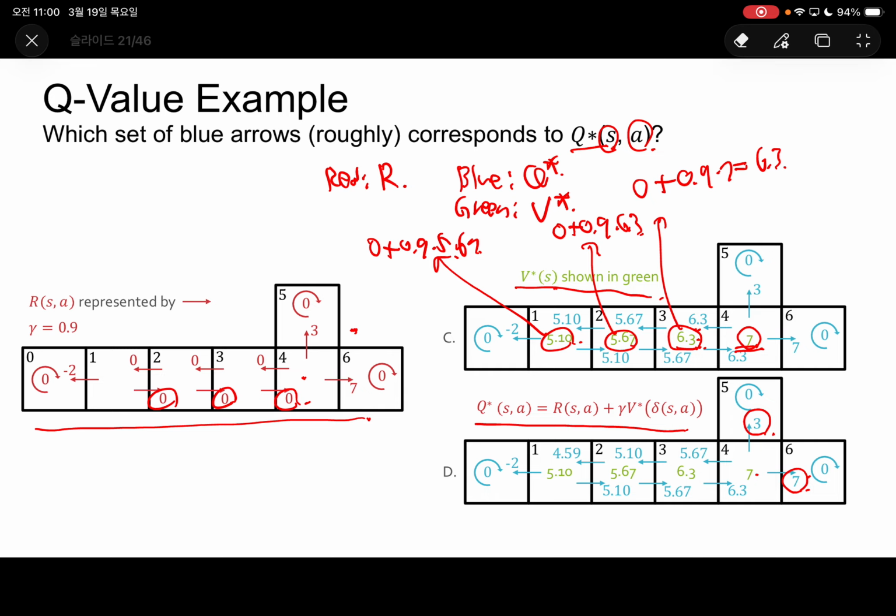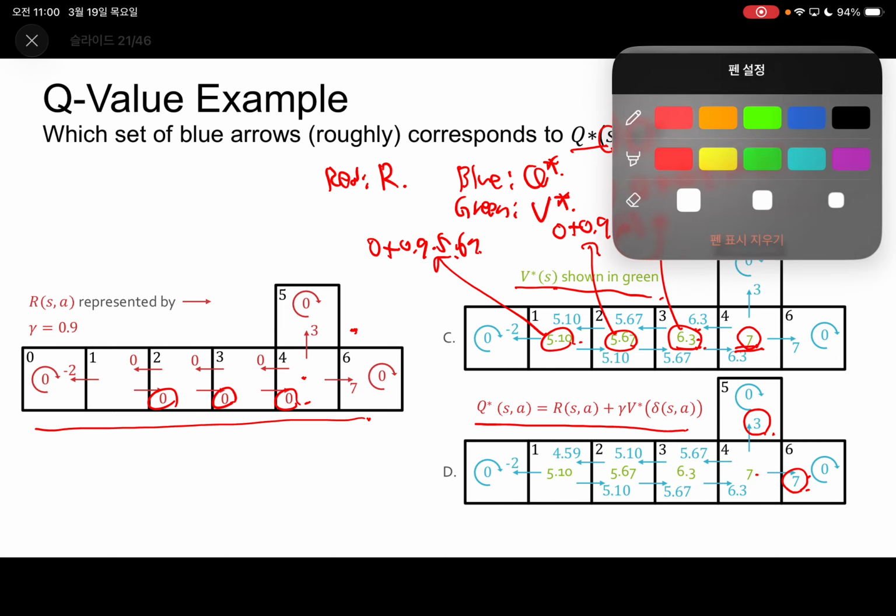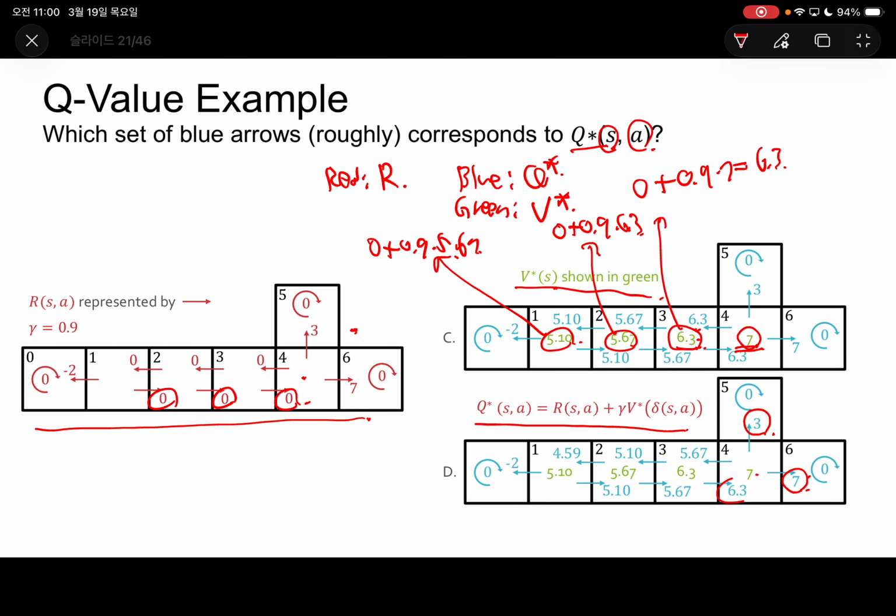This is value function. How can we get this number? This number, state 3 to state 4, it gives us 0 reward, right? 0 reward. And then we already computed and optimized Q value function 7, right? This one is higher than 3, right? So we can multiply 7 with 0.9 so that we can get 6.3.